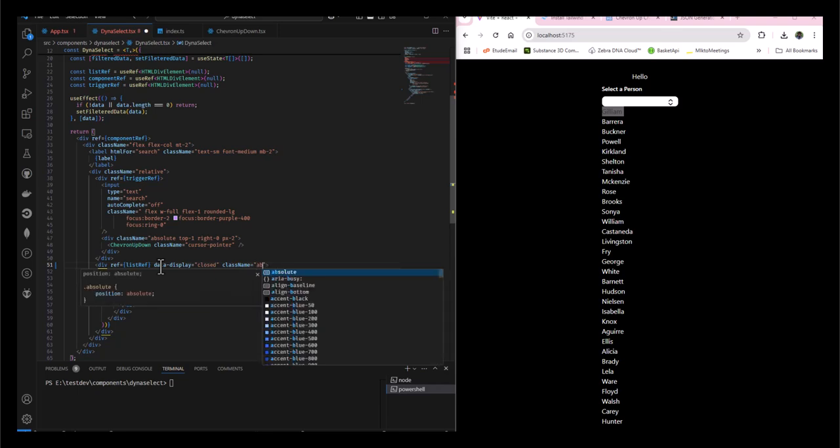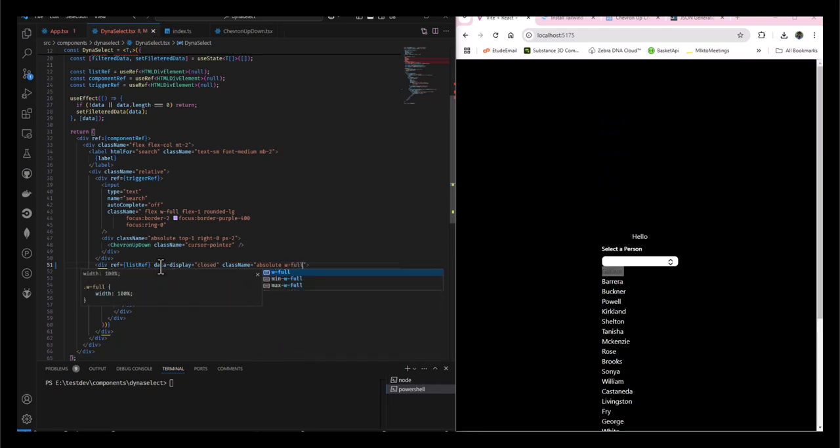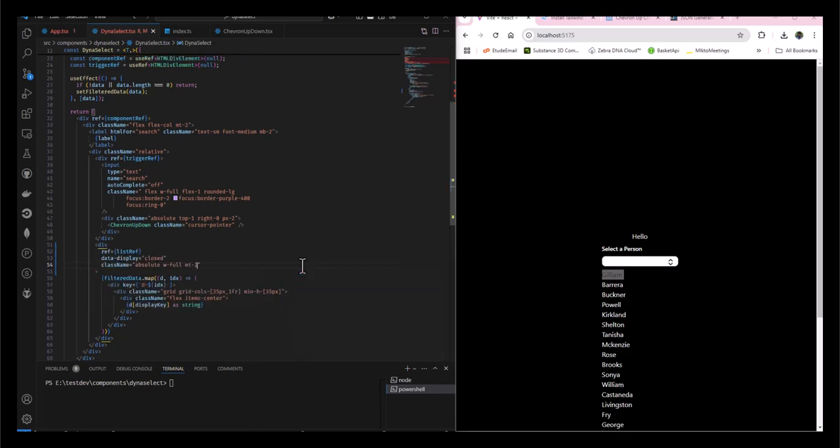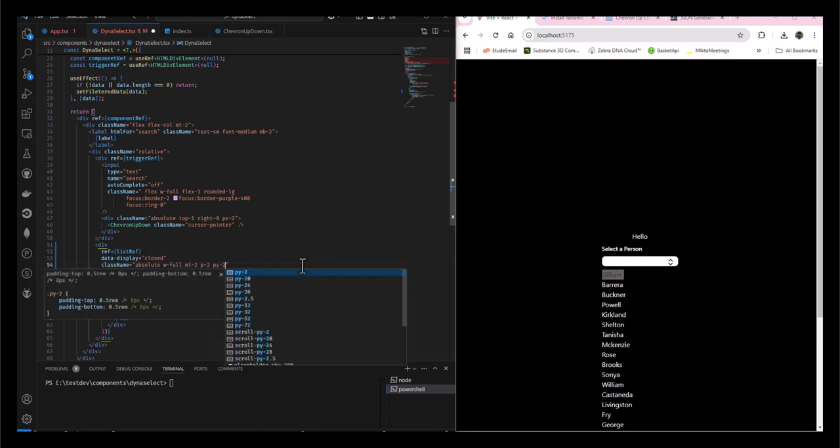and we're going to say absolute, and width full, and that shouldn't really do much yet. That's good. It put it up underneath there, so that's fine. We're going to leave the BG and the text on the margin top. We'll give it like 2. Let's look at that. Okay. Gives it a little bit of space. Padding 2, and padding Y, we'll give it a 2. Let's give our list a little bit of room there.